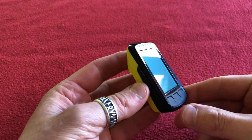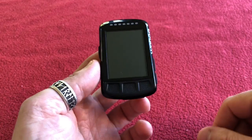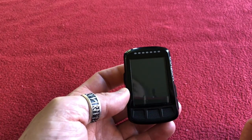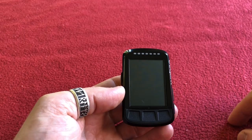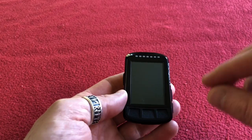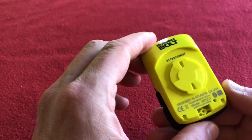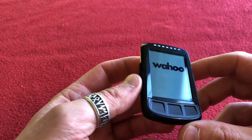And welcome back. So I've set this up. I've got to say, it was very simple. The only issue I ran into was because I didn't follow the instructions — I had to re-pair the Element after I'd finished setting it up because it wouldn't find it. I had to delete the pairing on my phone and then re-pair it by scanning the QR code on the screen. Always follow the instructions: download the app first, then switch it on.